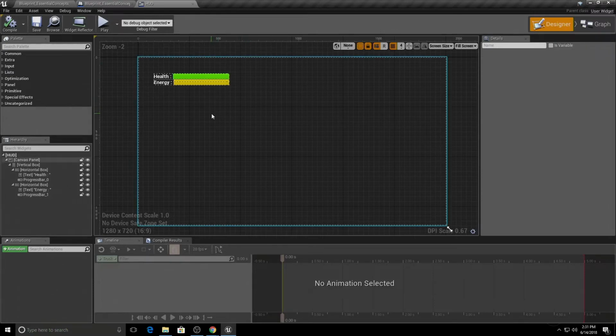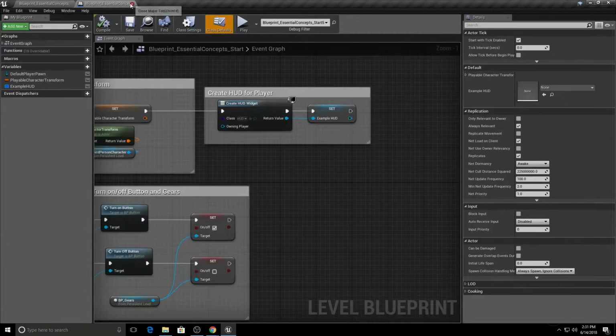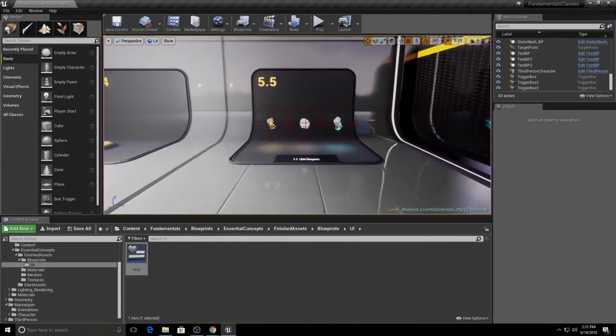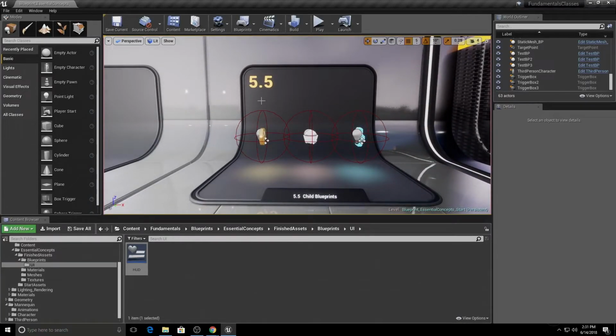So this is where we can lay out visually how we want our UI elements to appear inside of our project. And we could do all kinds of things like doing animation for those, all kinds of different UI elements that we could add, buttons and checkboxes and all kinds of cool things that we can do inside of the designer tab. So let's close this out. And let's move on to the final stand in this particular video.